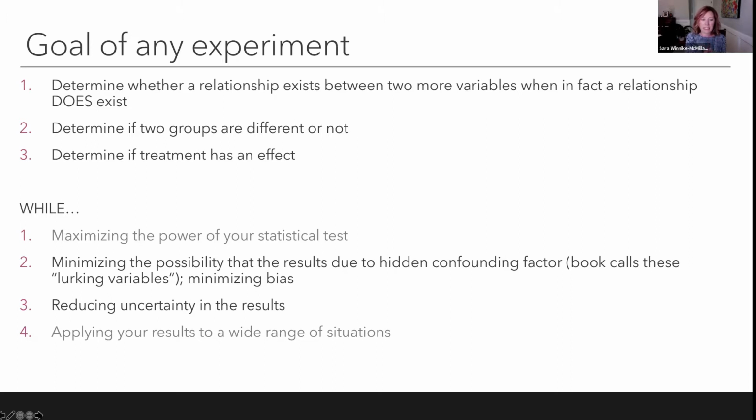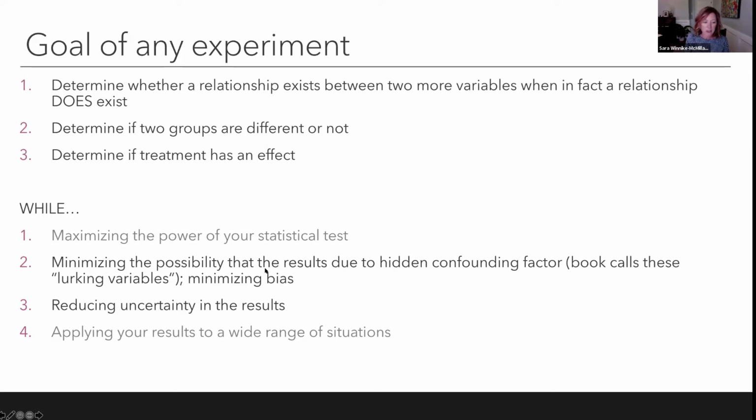The idea really is that we're trying to minimize this whole number two here, minimize these confounding variables. Some of the texts will call these lurking variables. Some of them will call them connected or confounding issues. The idea is to keep all of those confounding variables that you can think of the same, such that when you're testing your one independent variable that is of interest, you understand that yes, that effect was indeed from that variable, rather than potentially one of these other confounding factors.